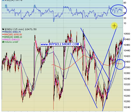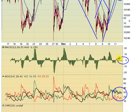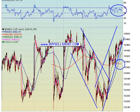So if we were to tack on our 100 points, we're at least looking for a move to the previous highs at 10,516. Also on the 15-minute chart, you can see we're about to get a positive MACD cross on the Dow, and over the last several weeks, whenever that happens on a Monday, we usually see a very nice open on the Dow. So let's see if that happens again tomorrow.